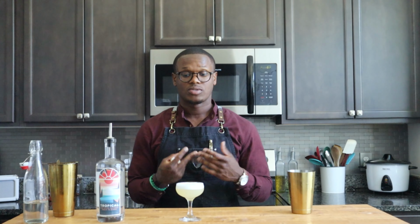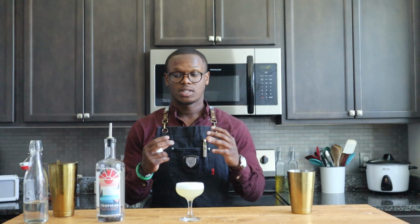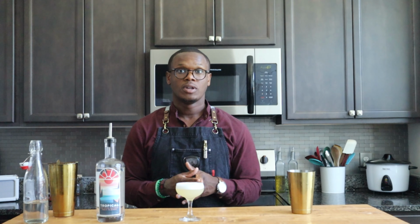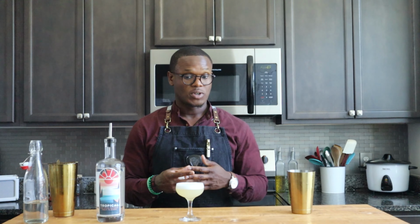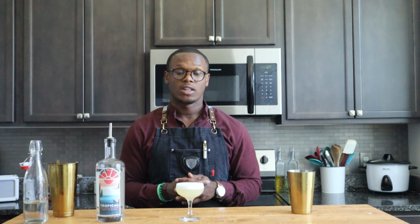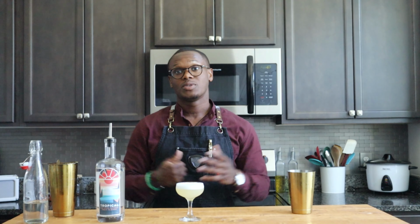Bright, citrusy, that's why I use about three-quarters of an ounce of lemon juice. That's what I like. Up to you if you want to switch that up. But I think that's what works the best, especially with a tropical, funky flavor profile like that. And once we're done, we're gonna switch it over to Chef Jelo, and he'll make his meal. And I think this is gonna pair nicely, but we'll see at the end.